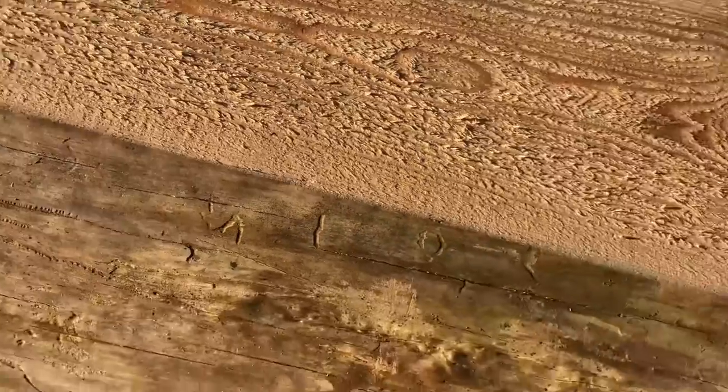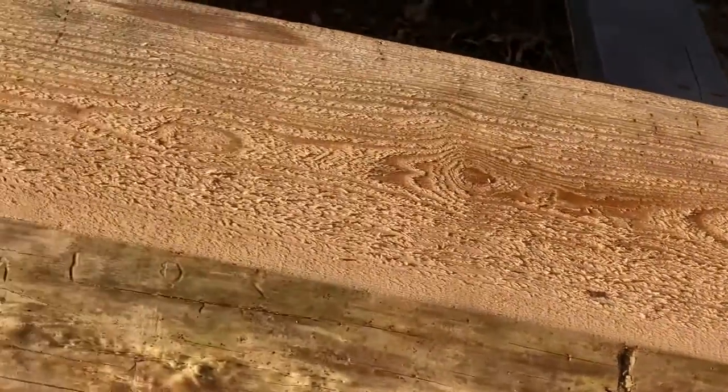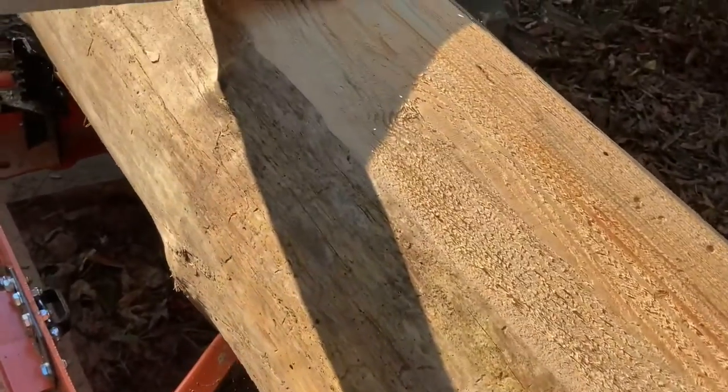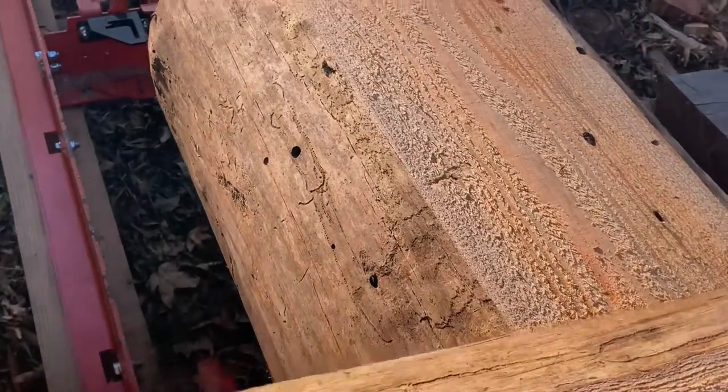I'll get all I can out of this blade back here. And pine cuts a little different from hardwood, and they make a special blade for pine, but I just got the regular blades that will cut everything. I just didn't want to spend any extra because I'm just using this for some 2x4s.